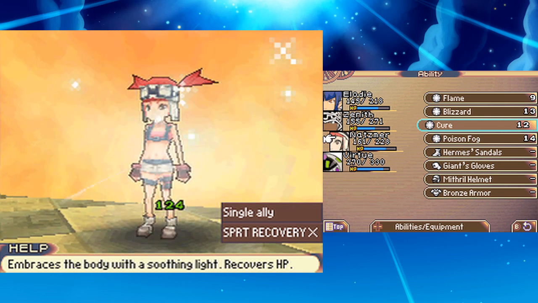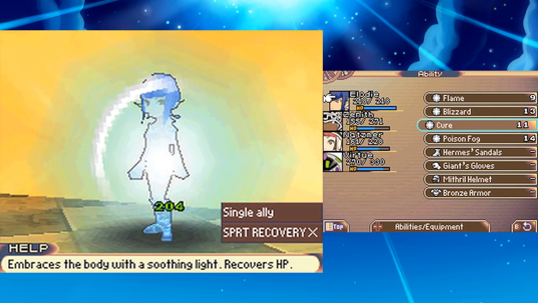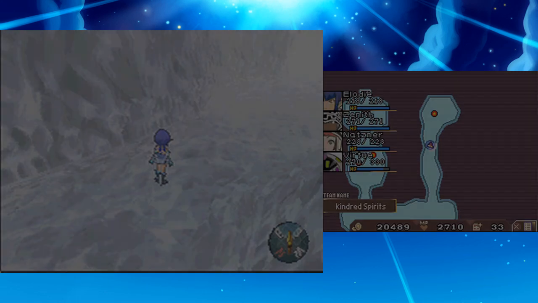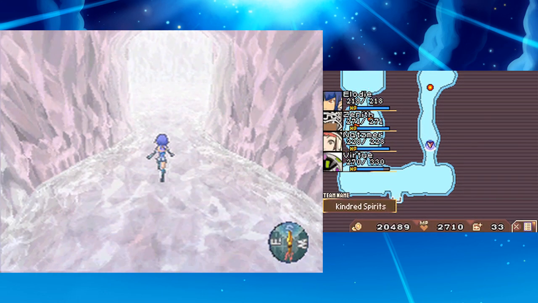I'm going to go ahead and heal Natsmer, who took some damage in the last fight. And actually, let's just go ahead and top everyone off here. It's just to play things safe as we carry on. And let's go ahead and see what's on the next floor.